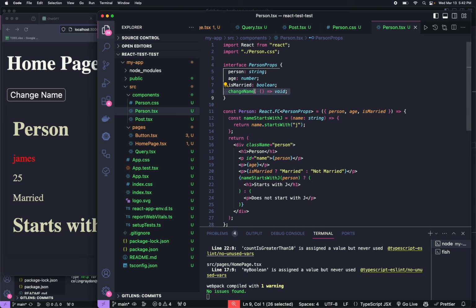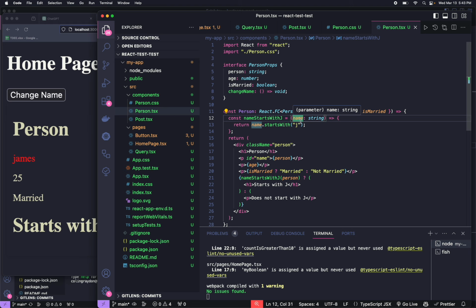If you think of it as a tree structure, I'm sure that there are people who have taken data structures, encountered trees. If you think of it as a tree structure with the parent being the root, you may have to go down one level. In this case, you go down one level on the tree to get into the child. If the child had another child component that we wanted to access the state, we would then have to go into, I don't know, the person's dog or whatever, child component of that. And you just have to keep passing that function down and down and down and down.